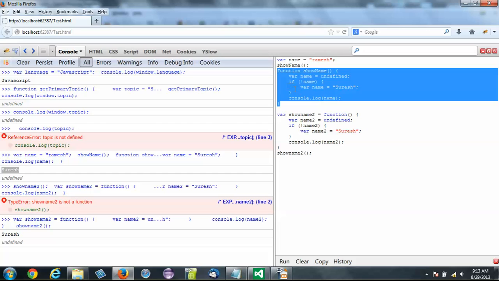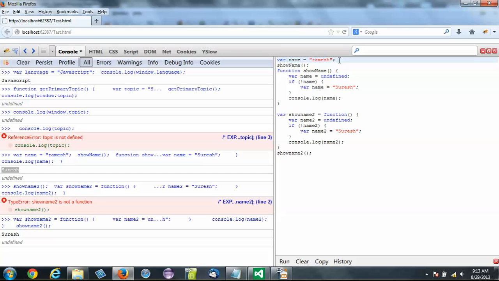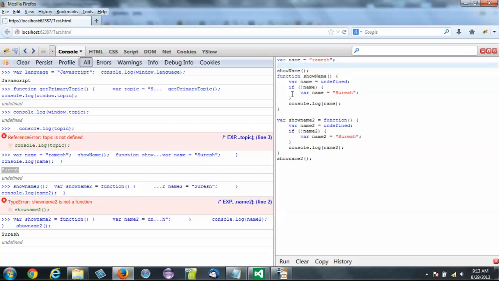As we all know, this function declaration has been hoisted to the top of its declaration context. Since it has global declaration context, it has been hoisted to the top, that is over here. And similarly showName2 has been hoisted to the top over here with undefined.